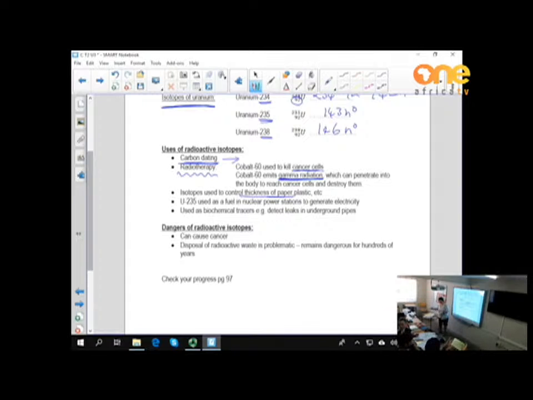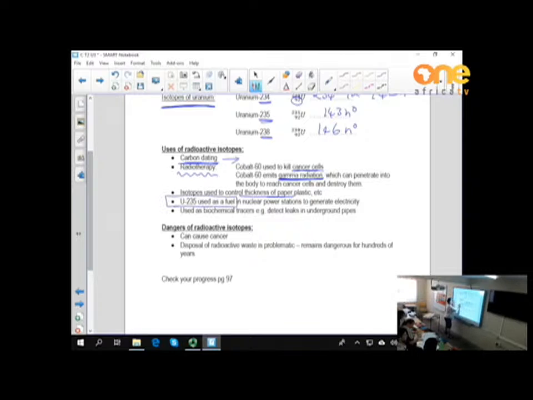And what they do is, as the rolls of paper go rolling through the machine, above and below the machine they have, for example, an alpha or a beta emitter. If the paper is thin enough, the particle can go through, and the presence of radiation is picked up. If it is too thick, the particle can't get through, and an alarm goes off, the paper is too thick, so they have to roll it out thinner, they have to apply more pressure. Do you understand? Okay, rolling out metal tins, sheets of metal, etc. They use radioactive isotopes to tell them it's too thick. You must roll it out thinner, okay, to get a certain thickness.